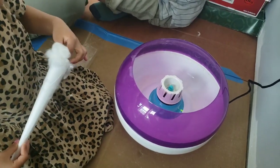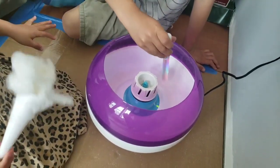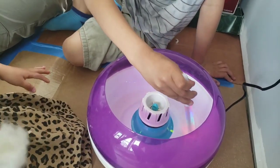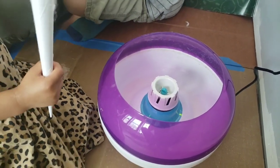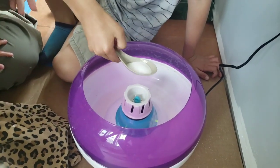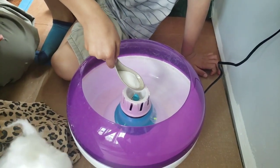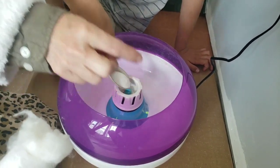I don't know how much more you want. You want me to keep on? You want some more, Max? Yeah. Okay, try. You want to put the sugar? You gotta put it slowly. Okay, I'll try. Okay, just try. A little bit in the middle. A little bit, and just sprinkle it in slowly. Slowly, honey.